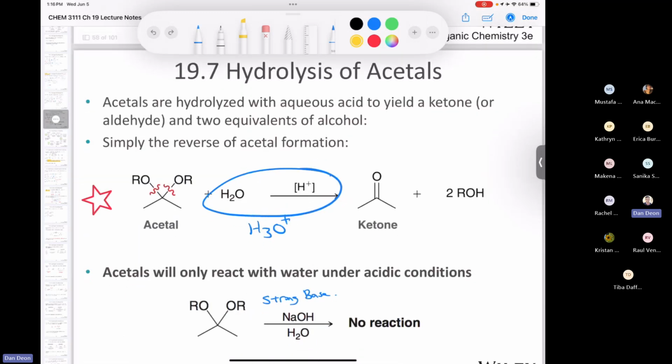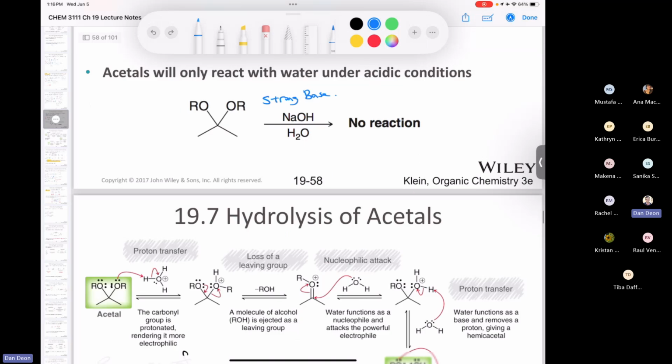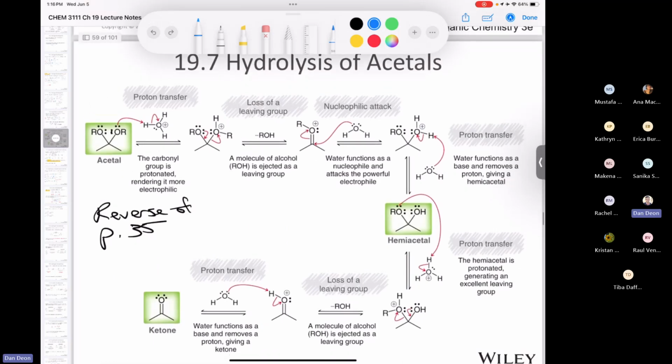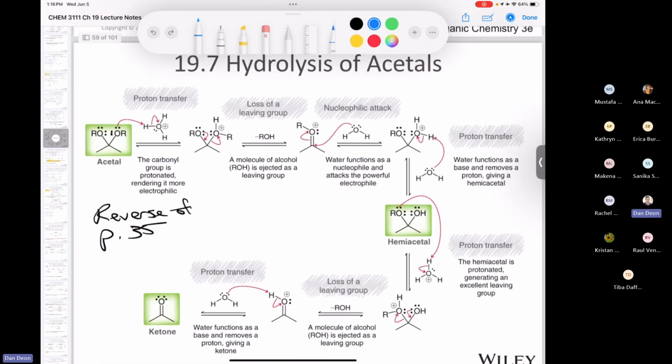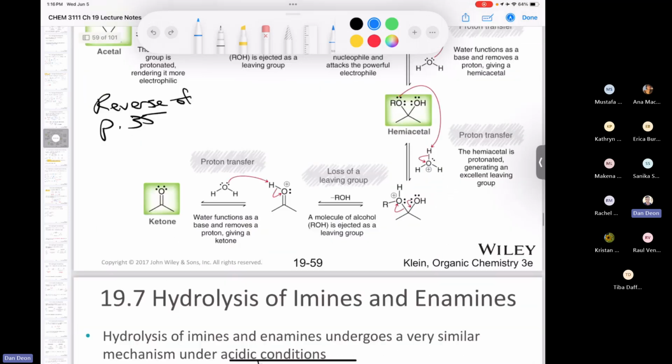Then after that, we talked about the hydrolysis of an acetal, which is where we just take an acetal, put it in aqueous acid, and it converts it back to your aldehyde or ketone. You liberate your alcohol. So this is a very important reaction. And we said that acetals are very resistant to basic conditions, and so they don't hydrolyze under basic conditions. We talked about the mechanism of the hydrolysis of an acetal and how it is just the reverse of the formation of an acetal.